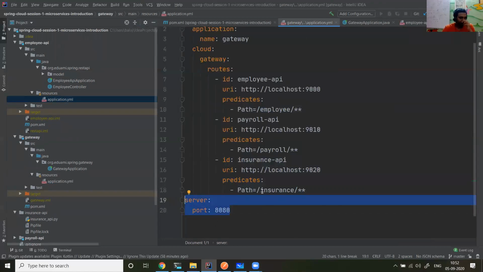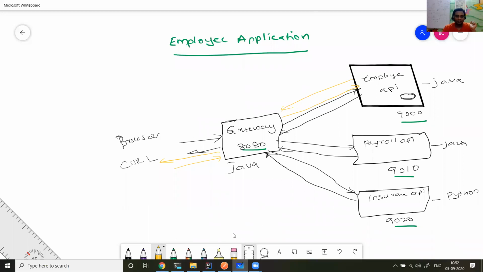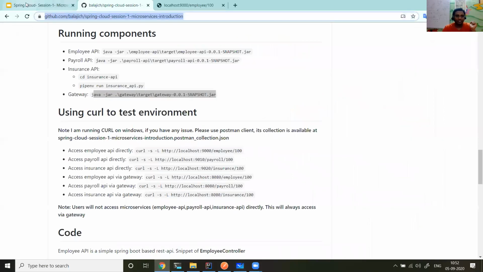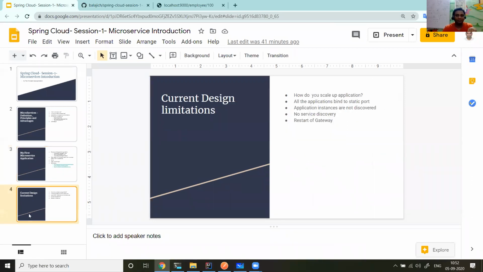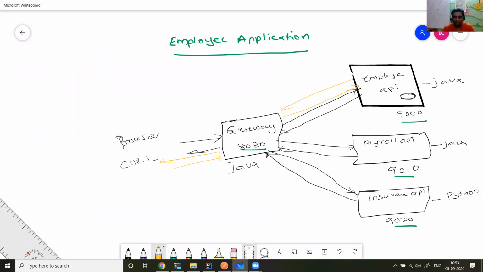Now you got the whole architecture, right? Now, what is a disadvantage with this? The important thing we need to discuss is, okay, you did very well, great code walkthrough, we built microservices, but what is the disadvantage? How do you scale up applications? Like if someone says that employee details is taking so much time, can you bring one more instance up? Can you bring one more service up? This is having a performance issue, you want to bring one more instance up. You can simply do that.